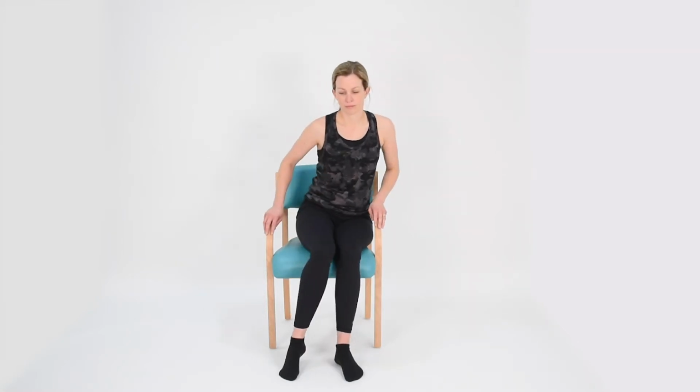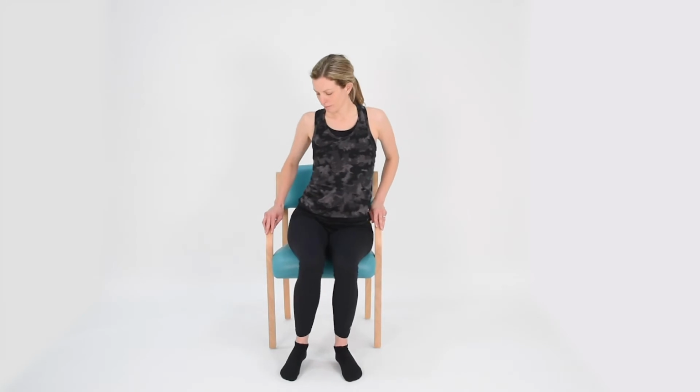Welcome to the sitting and standing Pilates session. All you will need for this session is a kitchen or dining room chair. Start by moving yourself to the edge of your chair so you're unsupported by the backrest.